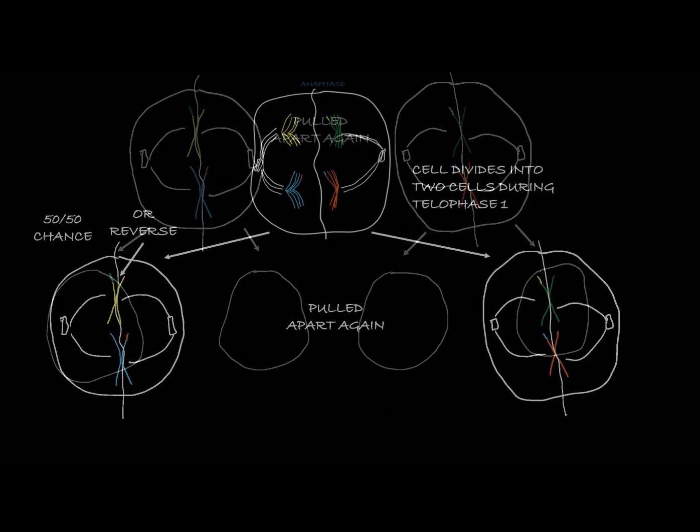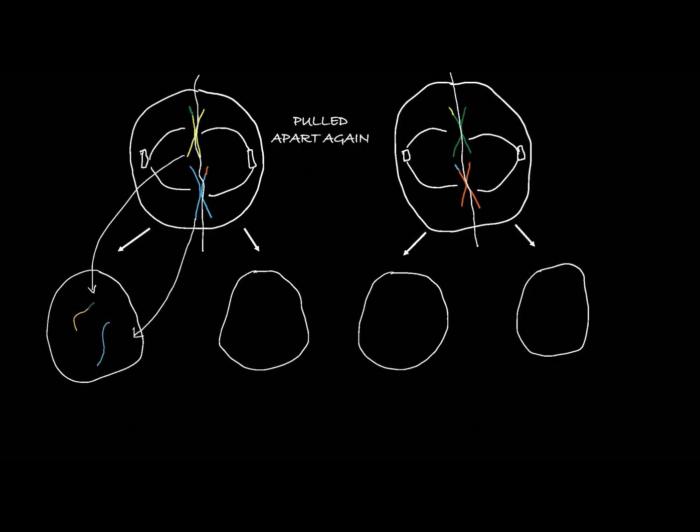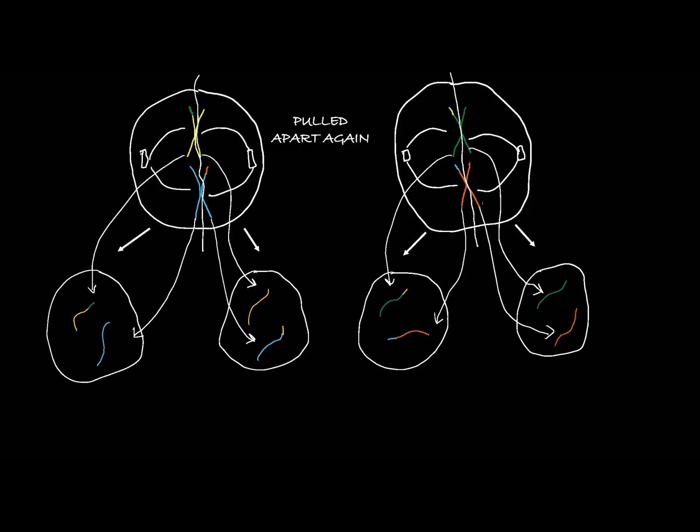So now each of the 4 cells that are produced is 4 unique cells. And each one only has half the genetic information. Instead of having a full pair of the 1s, a 1 and a 1 prime, for example, or a 1 and a 1, or a 1 prime and a 1 prime, each cell only has 1, the 1 or the 1 prime, and also then has only half of the pair for the 2s, and so on. So if you want to think of it like a pair of shoes, you'll get just the left shoe or just the right shoe. This is crucial because now these are the cells that are the sperm or the egg.